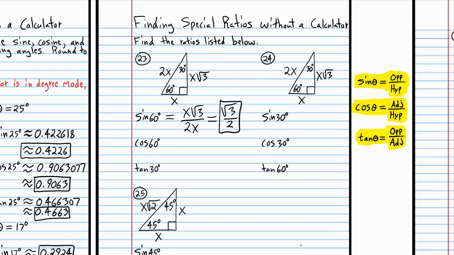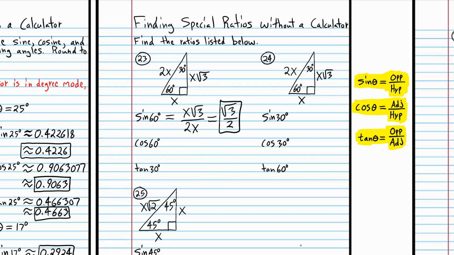It doesn't matter how big or small this triangle is, those x's are going to cancel out. So we have root 3 over 2. Now you might be thinking, wait a second, x's cancel out? What does that mean? Well, that's just pre-algebra stuff. Remember, if you have x cubed over x to the 5th, it just reduces to 1 over x squared. Again, this is all pre-algebra stuff. On the other hand, if you have x to the 5th over x squared, it reduces to x to the 3rd, and so on. But if you have x over x, that just cancels out and becomes a 1. So those two x's just cancel out, they become 1, and they disappear.